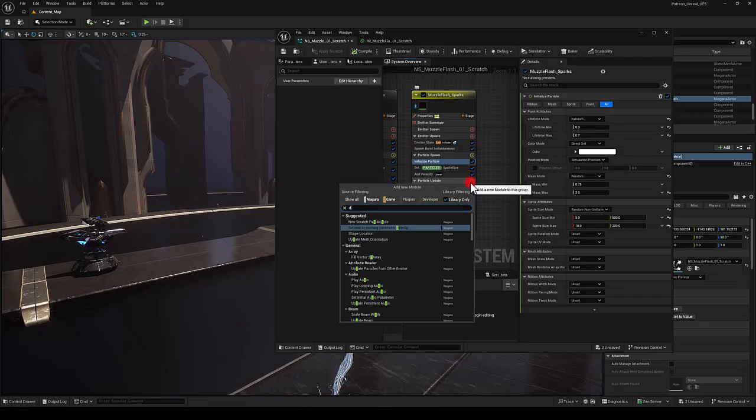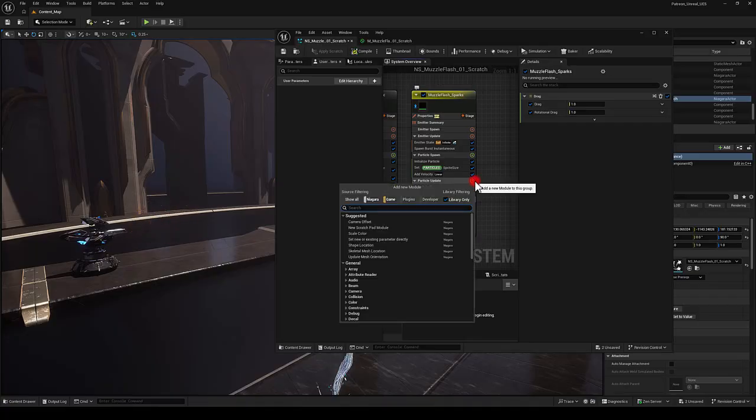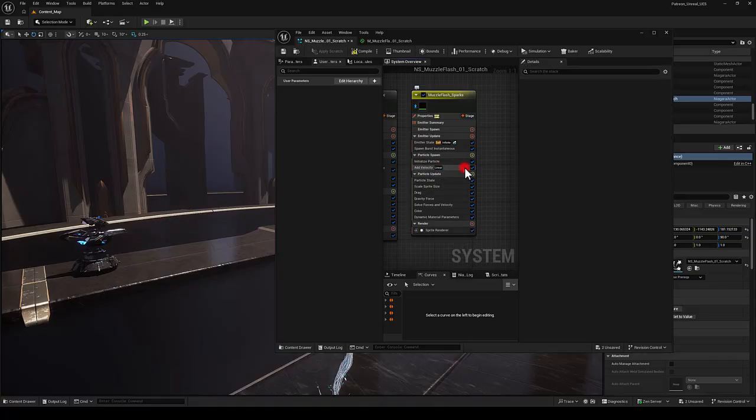I'm gonna add drag and also gravity. But I'm gonna drop gravity to -300. Okay, here we have the sprite size. I'm just gonna delete this. And this is what we have.